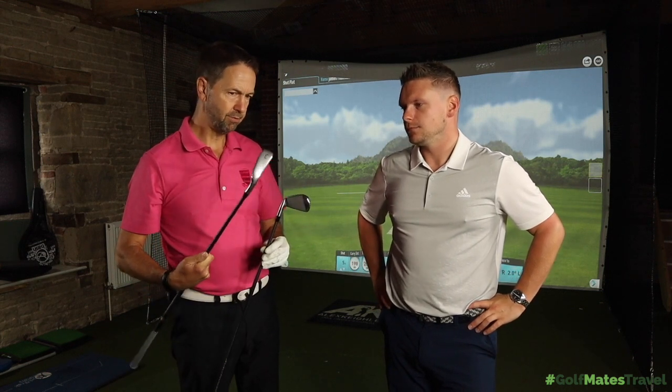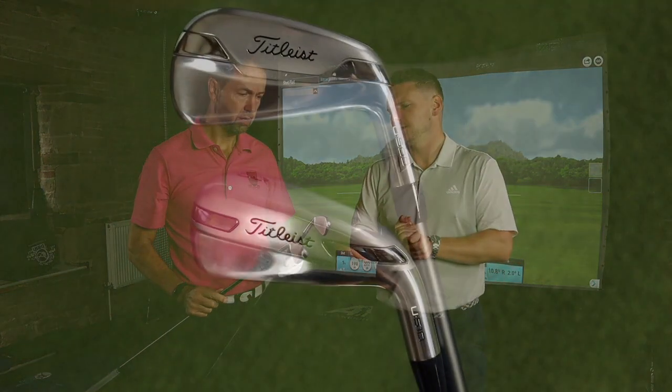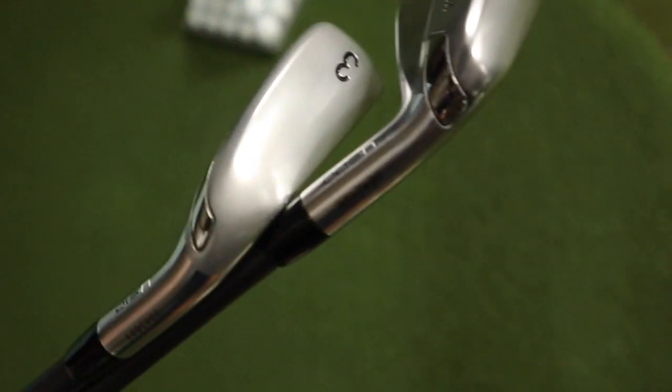Mark's take: generally he's not sure he'd have this sort of club in his bag at all. Secondly, the U510 is just too big — it looks unwieldy. However, looking at performance, the 510 is probably the better performer of the two. The 510 looks more Ping crossover-like, whereas the 500 looks more like a TaylorMade UDI — not quite that thin, but along those lines. Mark prefers the looks of the U500 and it would suit someone looking to work the ball, while the 510 is more of a pure get-it-out-there option.